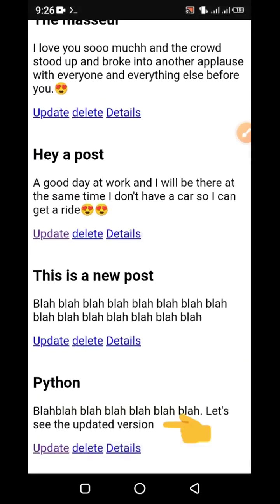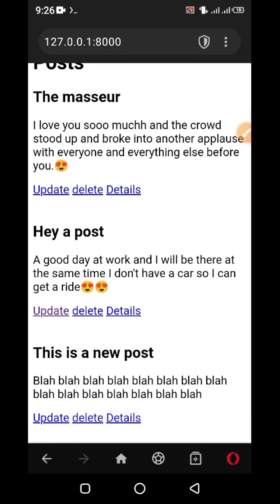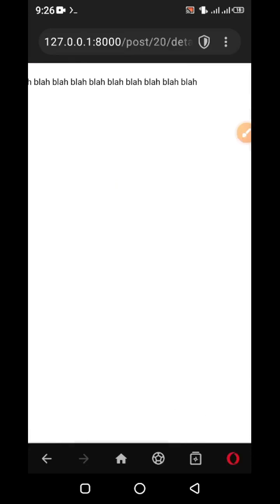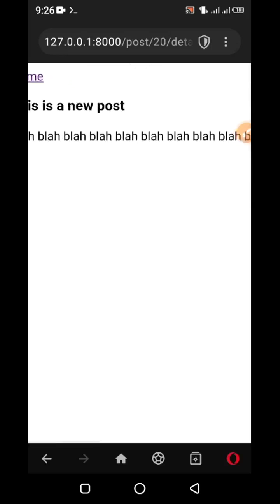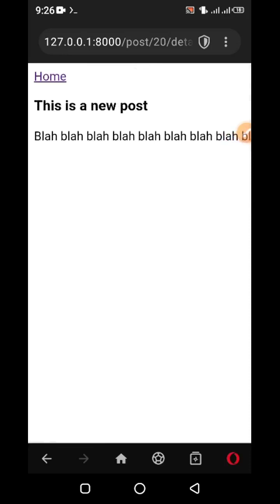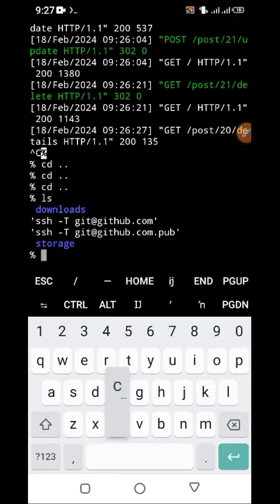So here we go. And if I tap on delete, it's gonna go. You see we have no Python right now. I tap on delete, and if I tap to view details, we're gonna see the specific post, the only post with its details. For example, here's the page, the post title, which is the only detail we have right now. Post title and the descriptions, or the post content, I mean. So that is what we're gonna build in this tutorial. So without any further ado, let's get started.